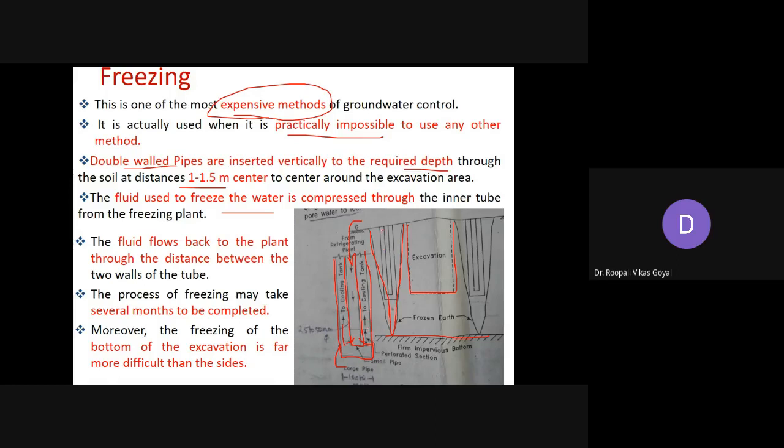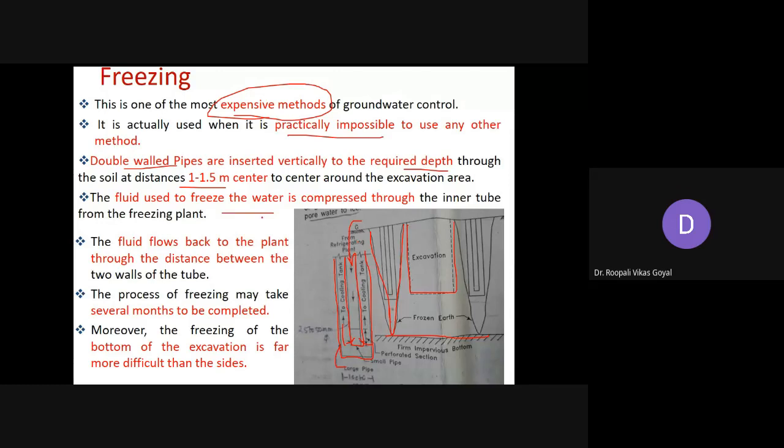तो ये जो आपको दिख रहा है inner pipe, outer pipe, and when it is moving in the outer pipe at the same time it will be responsible for freezing this outer soil. तो पूरे soil को वो वापस freeze करता रहेगा and then again it is moving in upward direction and then again it will go to the freezing plant, again cool होगा, वापस आएगा. So it's a continuous circulation of this freezing water that is having a particular temperature in such a way that it is responsible for freezing your surrounding soil.